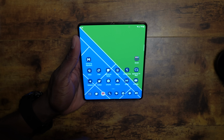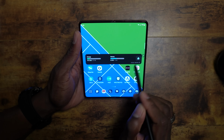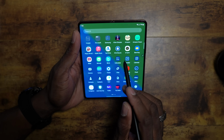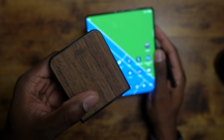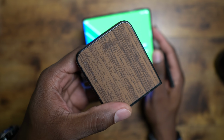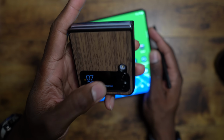And reason being is because it's just a slab style device. It does a lot. We'll get into software next. It does a lot. But the price of it is too high because there's other folding devices that they offer. The Z Flip 4, as a matter of fact, this has got to be one of my favorite devices ever. I like this one right here, and I highly recommend that you think about getting this one if you want a foldable device. But if you're looking for something that's going to be affordable, you're looking in the wrong direction.